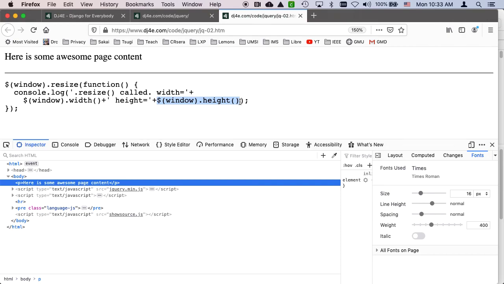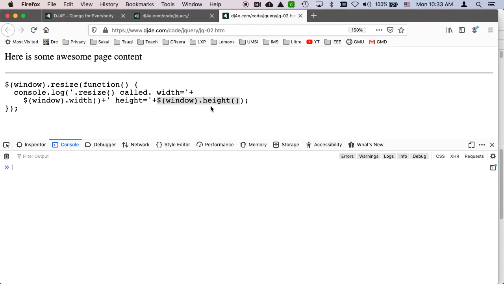Now it turns out that in the old days, it was really difficult to figure out window width and window height, because width sometimes included the scroll bars, sometimes it didn't, on different browsers and different versions. So jQuery is conveniently telling us what the width really is, so we can write code to take 80% of the width, whatever it is we want. We can say 80% and we know it's going to work consistently across all browsers. That was part of what jQuery did, it standardized things that were different across browsers.